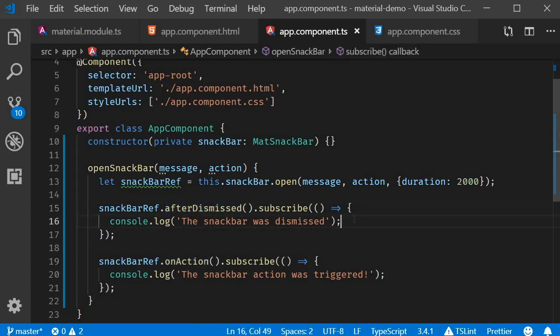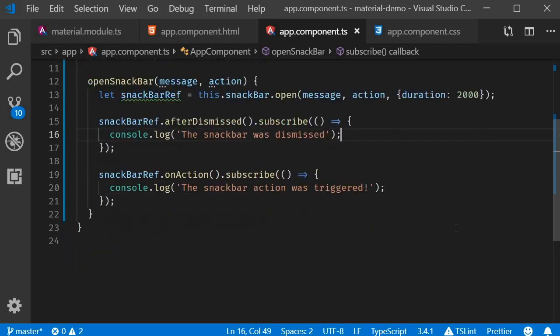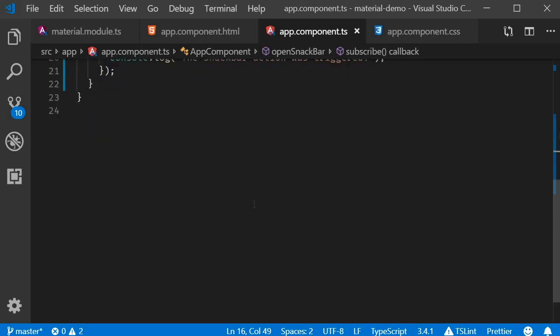The last point to discuss is about the openFromComponent method. As the name indicates, the openFromComponent method creates and opens a snackbar with a custom component for the content. Let's take a look at an example. In the existing component class, which is app.component.ts, I'm going to quickly copy paste another component.